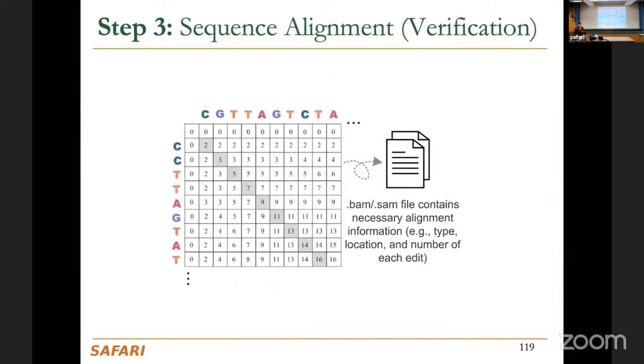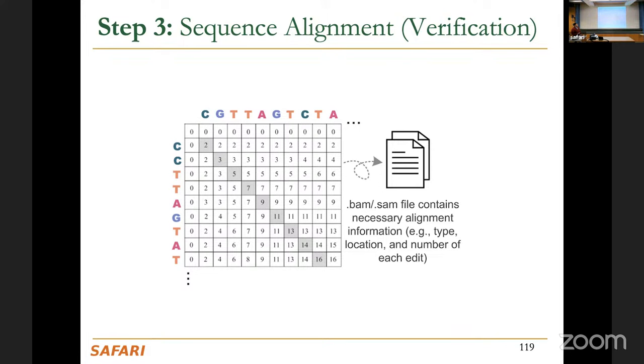And basically, this is the third step, when we're doing approximate string matching. Assume that now we find our position in the reference genome that may be similar to the read because we just found a few exact matching seeds, or exact matching subsequences. But we don't just rely on the exact matches, right? Because we also want to tolerate some mismatches between them. Maybe using this subsequence, we were able to find this particular exact match between the read and the reference genome, but other parts may still not be exactly matching.